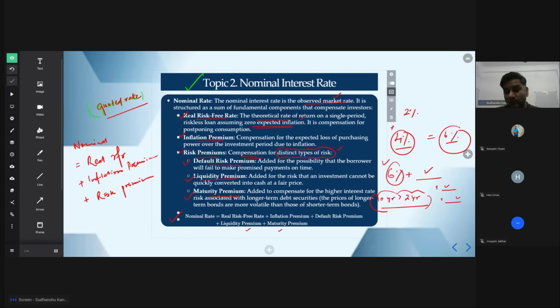Liquidity premium, again, depends on how many people are interested in buying and selling. Today itself, a similar thing happened. I'll keep the class very interesting, guys, so that you learn real stuff. Just before your class, I was reading something. I don't know if the fixed income news is there or not. Just give me a second. There's a lot of news going around, crypto, US. Okay, yeah, this is the news which I want to show you.